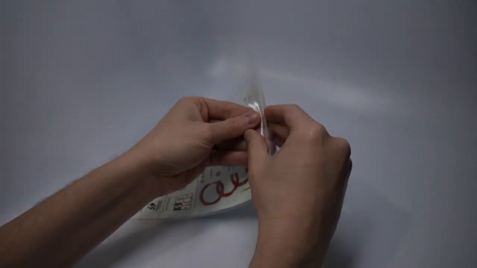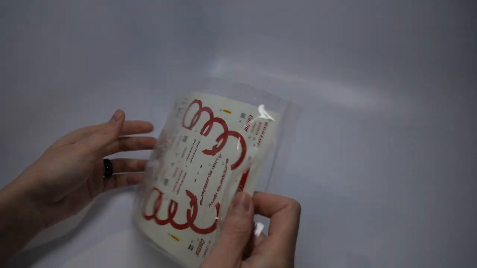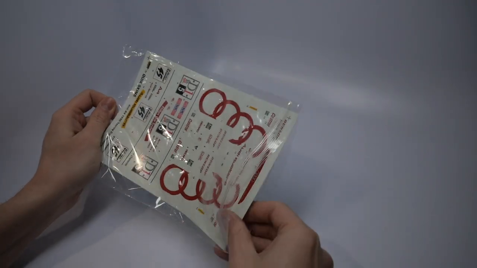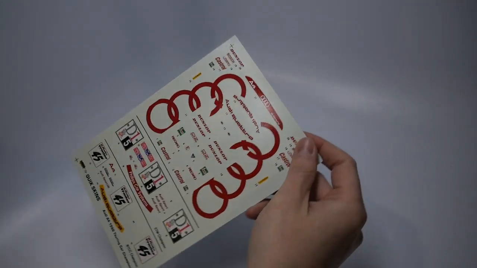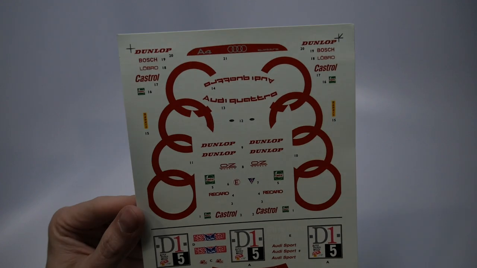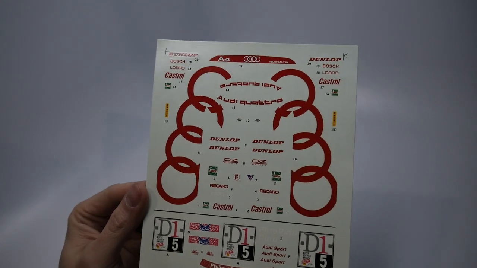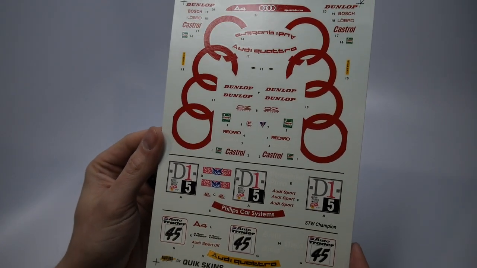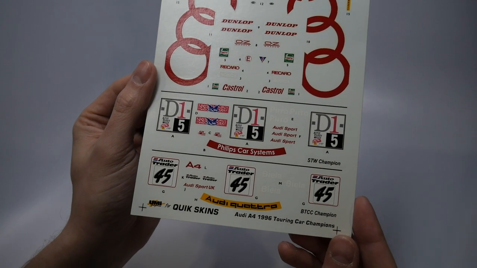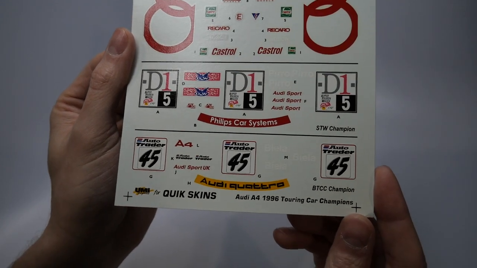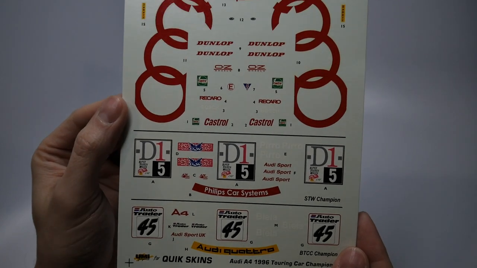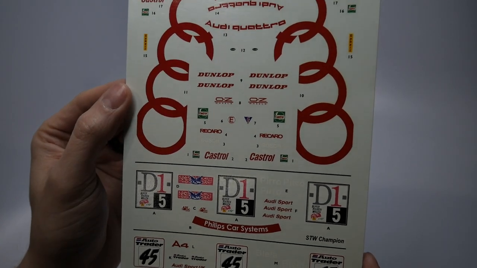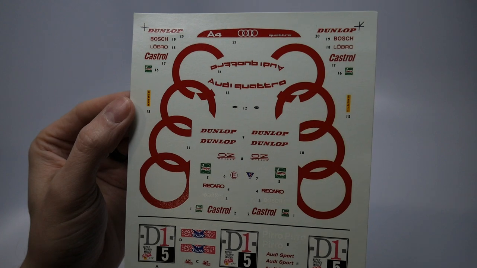The decals are done very well. They appear to be thinner than Tamiya decals and it is nice to see the Quickskins name at the bottom. This identifies the decals were made specifically for this kit and designing them was taken into account to make sure they fit on the body exceptionally well. For the kit being roughly seven to eight years old, the decals are holding up very well. I have them in the ziplock bag to make sure nothing scratches the decals and they stay in tip top shape for when I am ready to build this resin kit.